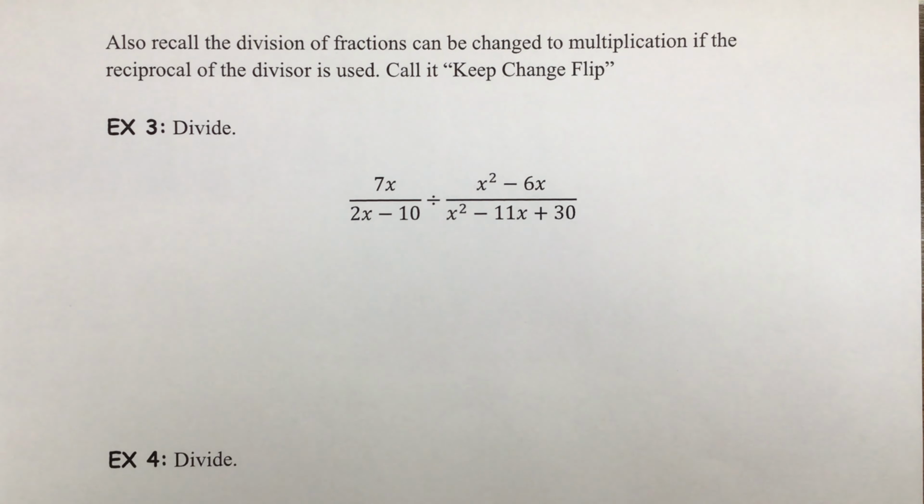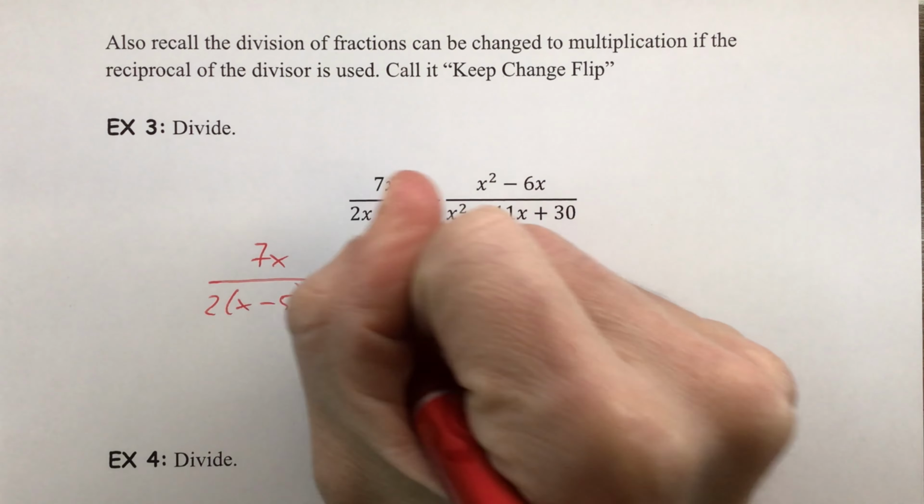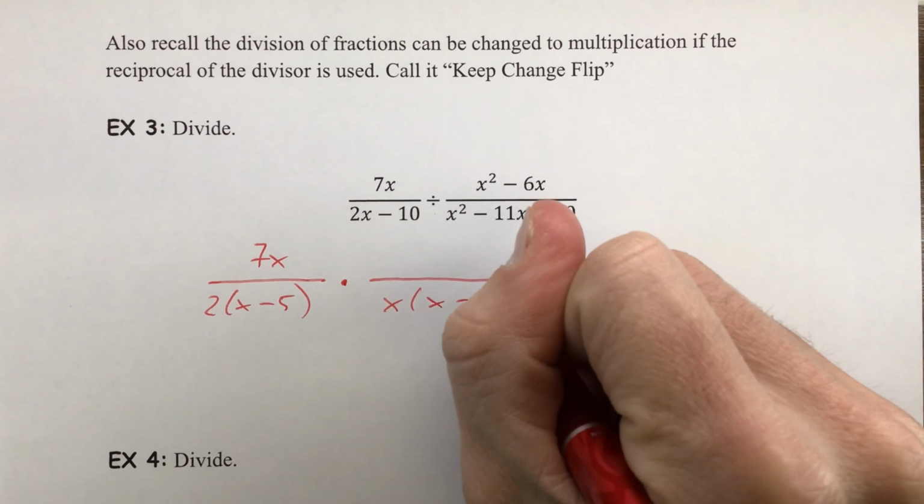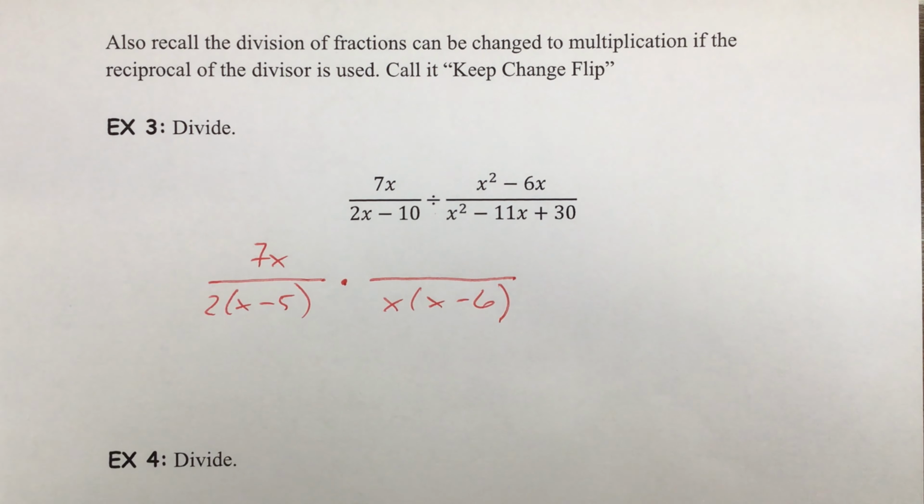Underneath that, we have a GCF. You can divide out 2. The division is going to become multiplication. We're also going to be flipping the second fraction. Okay, so for the top, this is a GCF as well. You can factor out an x. Just make sure that you place that on the bottom because we are flipping this over.